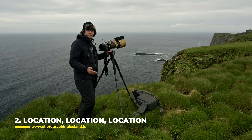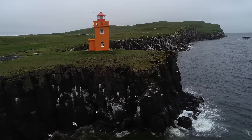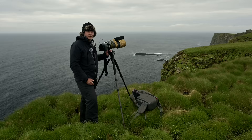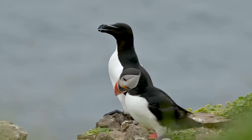Some say that photography is all about location, location, location. In this case it's probably true, because puffins fly at maybe 50 kilometers an hour and you need many chances. You will not have many keepers after a day of shooting like this. I like to delete as many photos as I can and spend a lot of time browsing the camera before downloading, because 9 out of 10 are just out of focus or not very good.